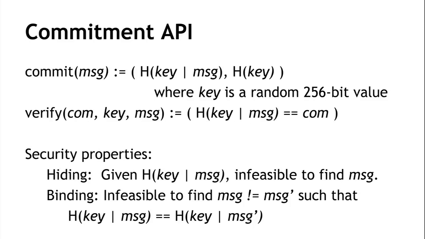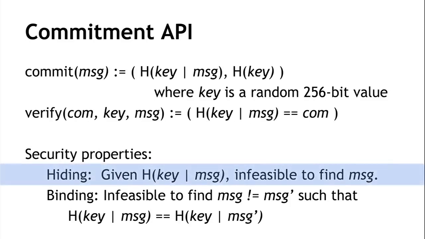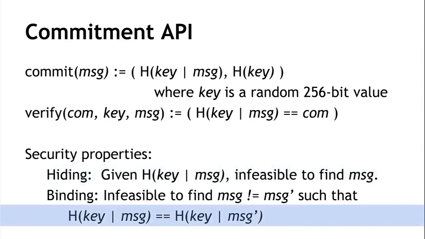So now the security properties, if we go down to the security properties that were at the bottom of the previous slide, and we just plug in the definitions of how we're going to implement this here, that is, this used to say given COM, infeasible to find message. We just plug in what COM is. COM is the hash of key concatenated with message. And similarly down here, this is what happens when we take what was written there before and plug in the definition of verify and COM. Okay, so now what these properties become, the first one is: given the hash of key concatenated with message, it's infeasible to find message. Well, it turns out that that's exactly the hiding property that we talked about before.